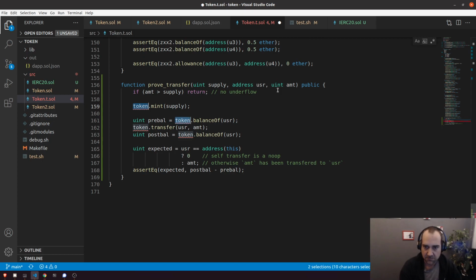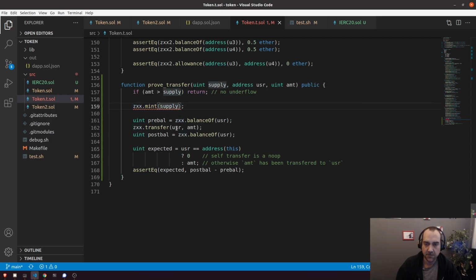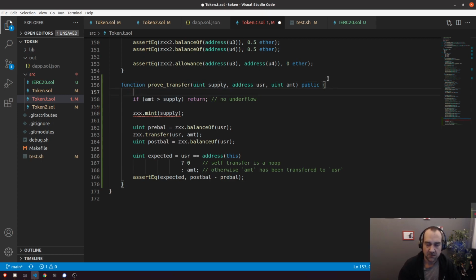This is all good. Let's try this with our CXX token. And mint, how do we want to do this? Amount greater than supply. I think the easiest way is just to burn the total supply.